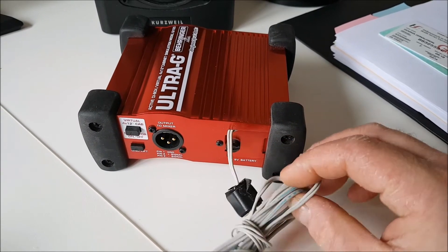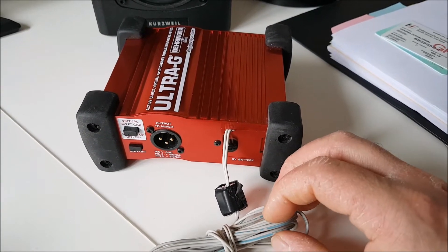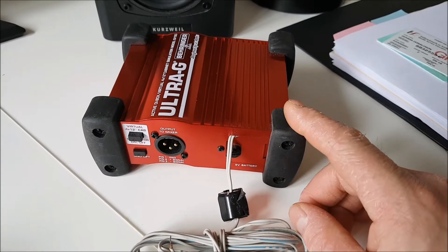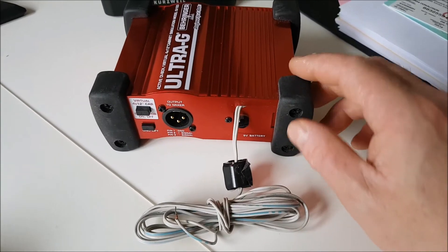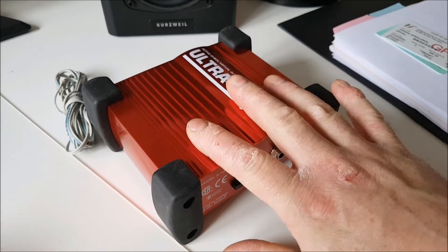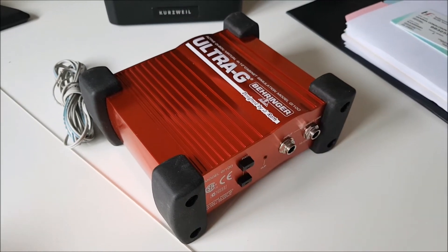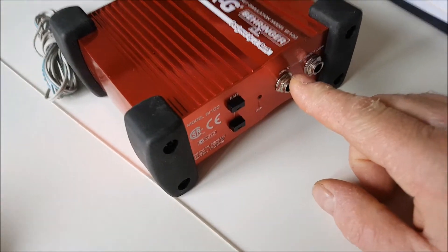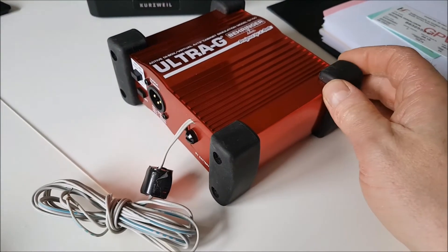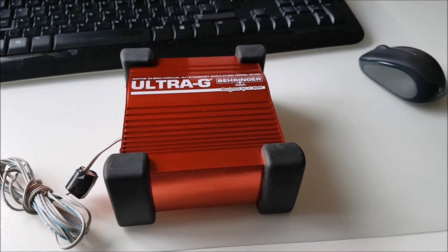These are normally battery powered or can be run via phantom power. I have a dedicated 9-volt supply for several items in the shack, so I just run it off that. The way this is designed, once you plug a jack in and have a battery in it, it's active and drawing from the battery. So if you go off and leave something plugged in, it's draining the battery.